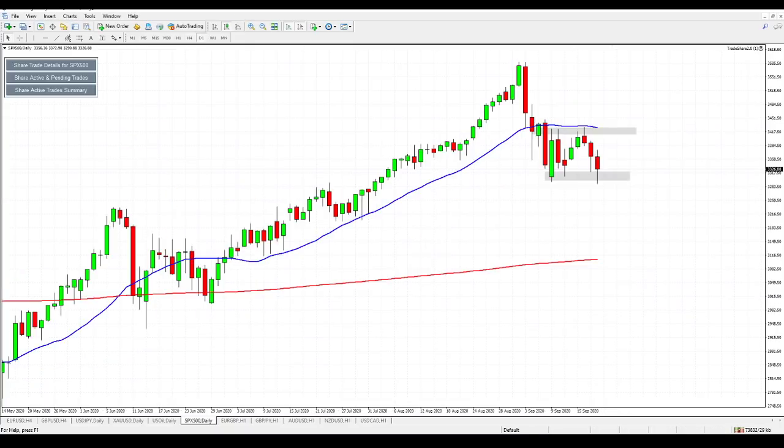So if we were to see, let's use our imaginations here, something like this, a nice red candle there, right? That to me is probably going to lead us into retesting that 200-day moving average. On the stock market, the 200-day moving average seems to be such a heavily watched level because you can see so many times in history where everybody on the news even talks about the golden cross. They talk about the death cross, which is basically just moving average crossovers on the long-term indices, and how historically a lot of times they actually signal downturns, right? So watching for that is going to be huge.